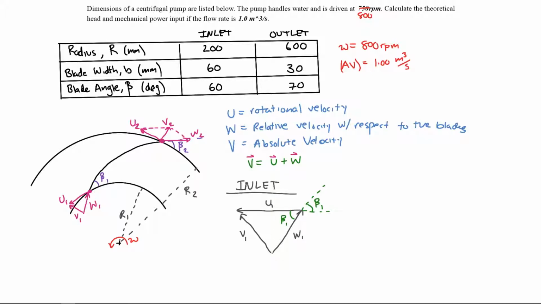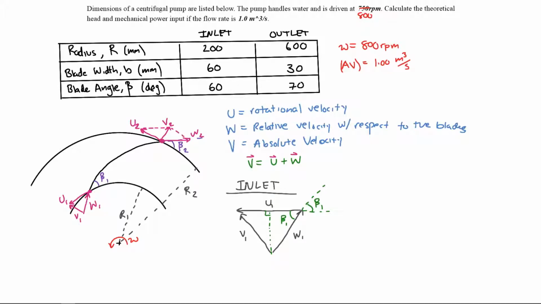And what we can do is draw right triangles with respect to the relative velocity vector. So what I'm going to do is draw a vertical line downward. It doesn't have to be vertical. I happen to draw V1 and W1 such that it causes the line to be vertical. That doesn't necessarily happen, but in this case, how I drew it, that's what happened. So we have a right triangle like that.